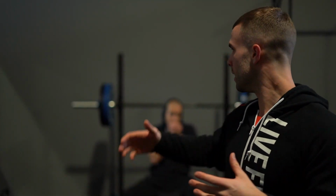All right, so we're starting out with sets of 8. Anytime we're looking at a hypertrophy program, even though we might be going into sets of 10, 12, 15, even 20 sometimes, the compound lift, which is the incline bench press for us today, is gonna stay a little bit lower. So this week we have 8s.